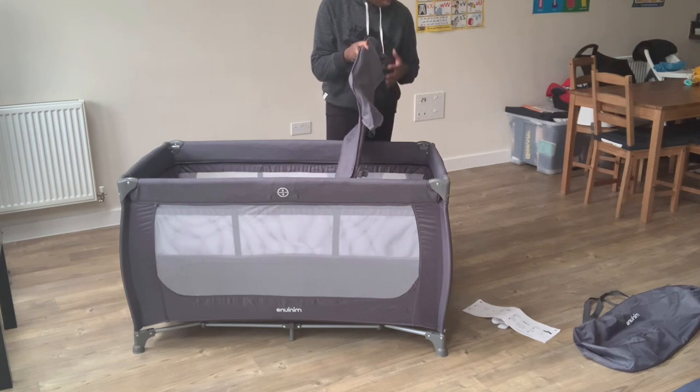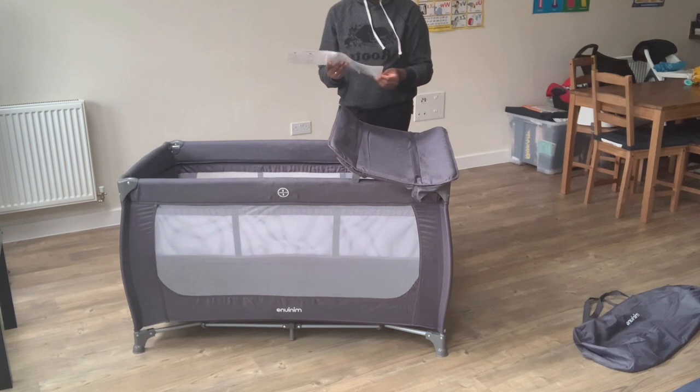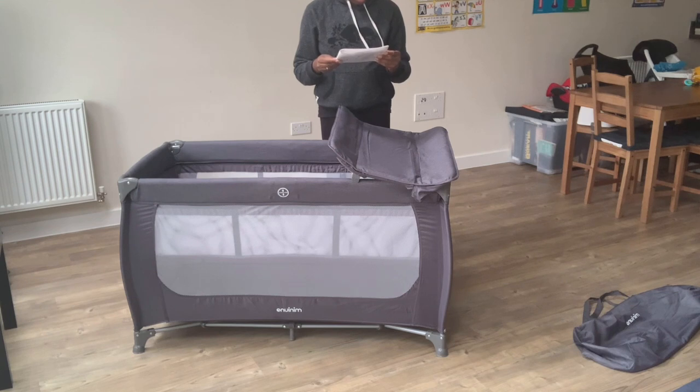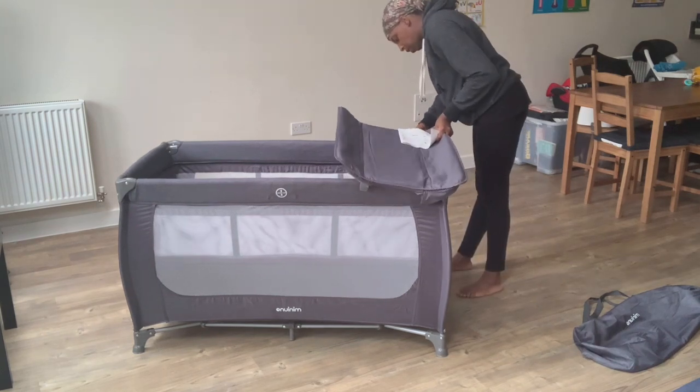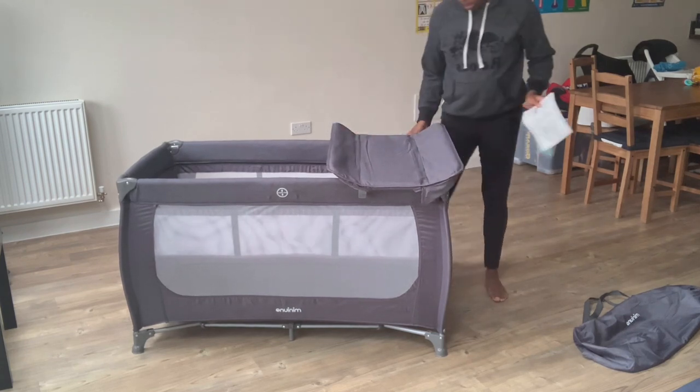And then, what's this for? They don't even tell you what this is for either. Or do they? Maybe that's the next page. Let me see here. Yeah, no, they don't. Okay. One, two, oh, wow, okay.